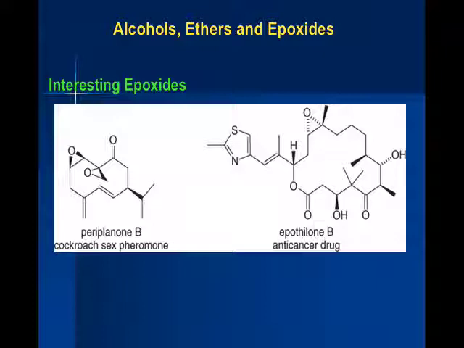This was isolated, and chemists worked on finding ways to synthesize this because there are chiral centers. It actually proved to be a challenge. Here's a chiral center, here's a chiral center, here's a chiral center, and here's a chiral center. So 1, 2, 3, 4. 4 chiral centers, 2 to the 4th possible stereoisomers, not counting the fact that you have cis and trans for that alkene. So if you add that in, you have even more. So this was actually a challenge to make, and organic chemists spent a lot of time trying to make a cockroach sex pheromone.